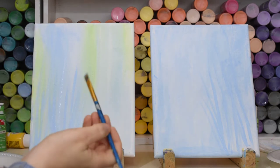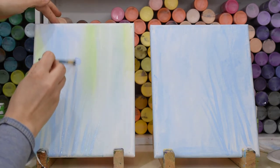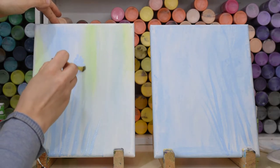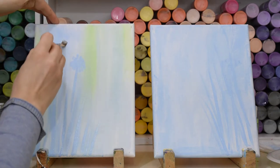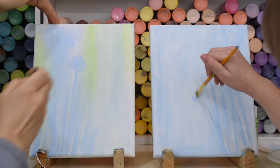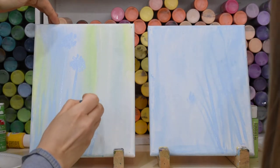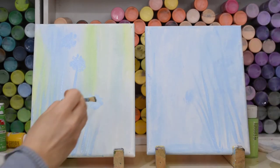So take your flared brush, put the same color blue on it, and then you're going to make a couple little flowers with it. You're just going to make like a cluster of little flowers. These are the background ones, the very, very back, so you can barely see. You have to make it match the rest of your paint so it looks like it's way in the background. So make a couple of cluster flowers back here. I'm just going to make three of them like that.